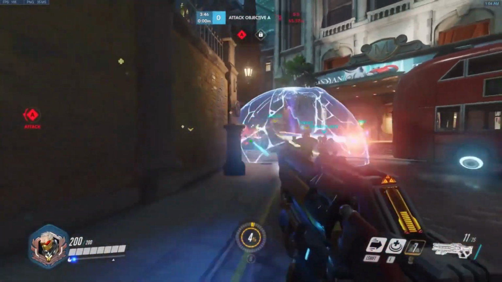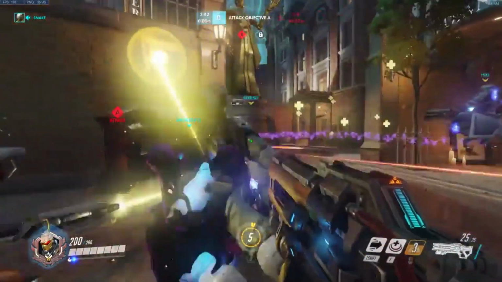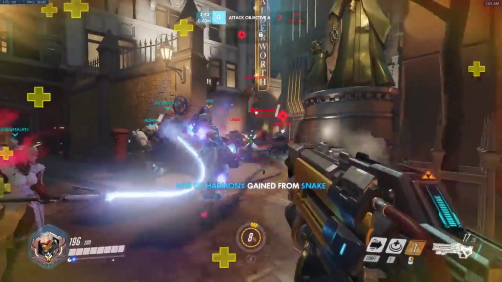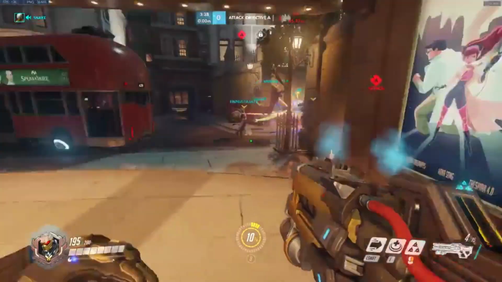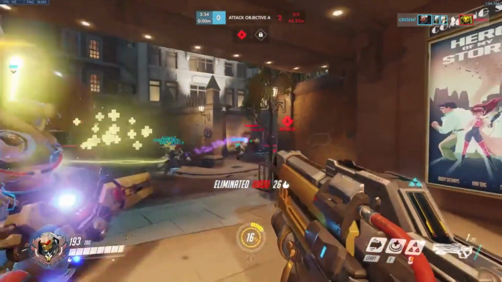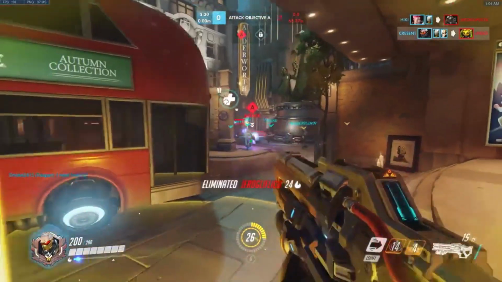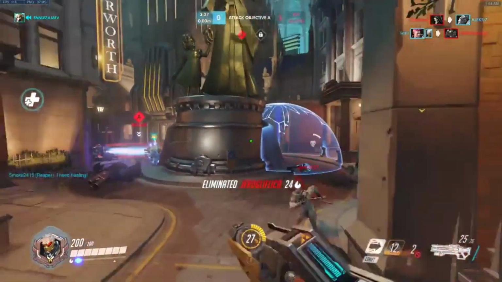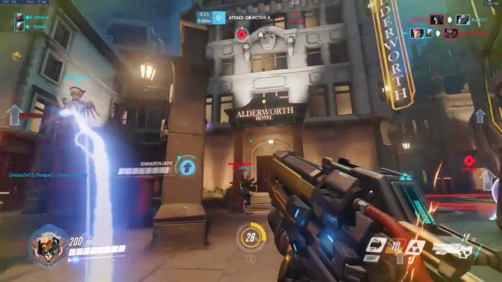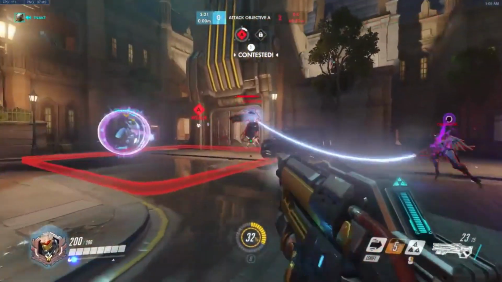All right, so there are some really good positions you can also take on attack. One of them is over in the theater on your right. You should go up the stairs, and there's a platform that overlooks this courtyard. It's a really good spot for Soldier. And once your team is pushed up far enough, you can jump out of that window, then go to your right and up those stairs to the platform.